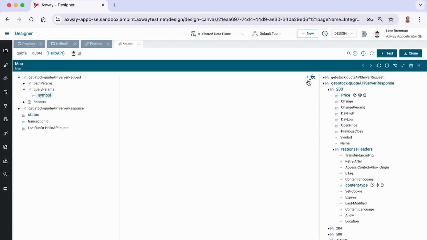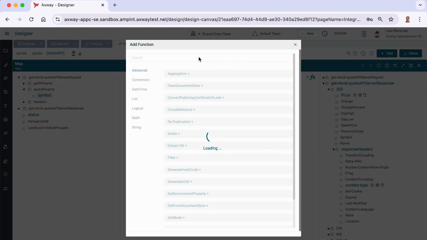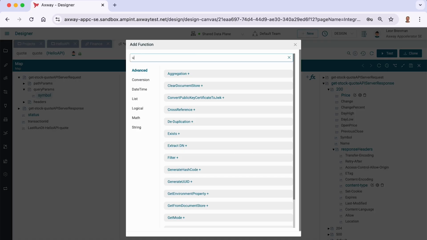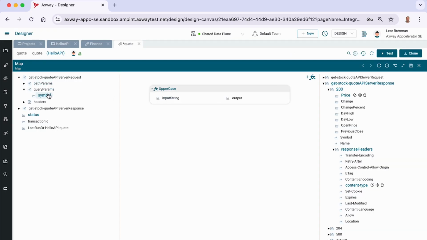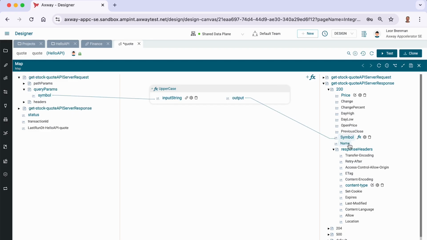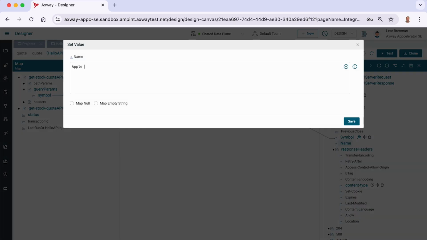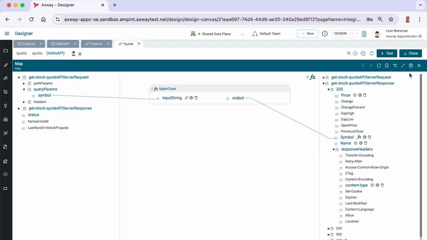Why don't we make it all caps? Okay, I'll grab a map function and I will make this all caps. And let's provide a name. And at this point we are done.